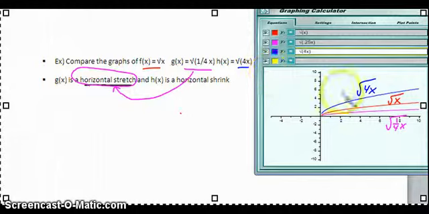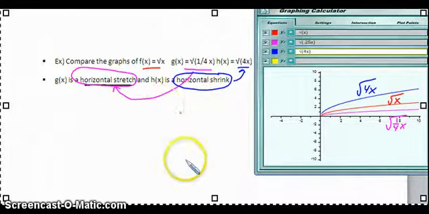And the blue graph, it appears that the blue graph is bigger, but that's actually known as a horizontal shrink, which can be confusing because what's happening is it's not being spread out as quickly along the horizontal axis here. So this is a horizontal shrink. Okay, so the larger the number is inside of the parent function, the smaller the graph is stretched horizontally. And that's something that you need to keep in mind.